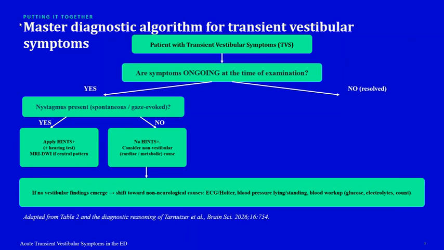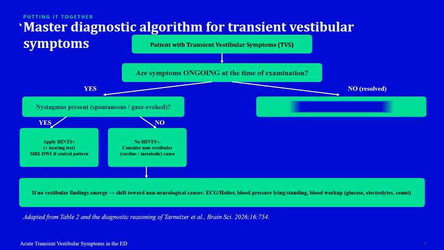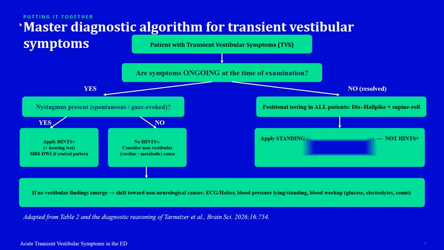That is the patient who says, doctor, I was dizzy this morning, but at present I am fine. Then you need to do positional tests in all patients, that is the Dix-Hallpike and supine roll test. You should be able to do it with perfection. So apply STANDING with or without Sudbury or TRIAGE scores, not the HINTS plus. Immediate and sustained response to the liberatory maneuver supports BPPV over vestibular migraine or central positional nystagmus.